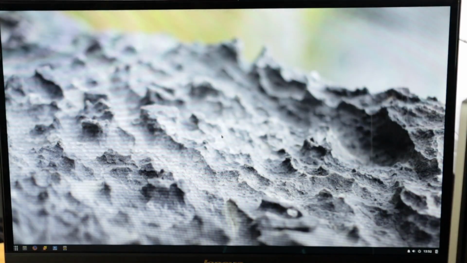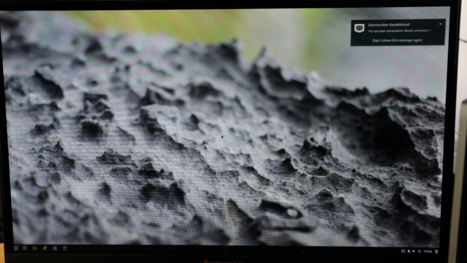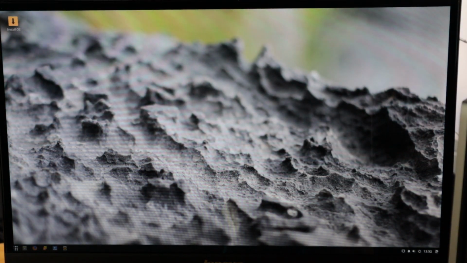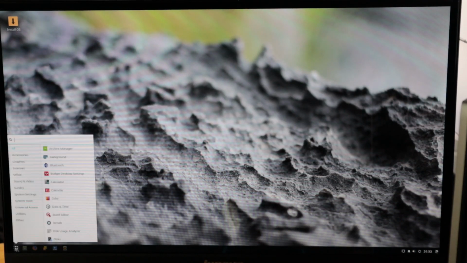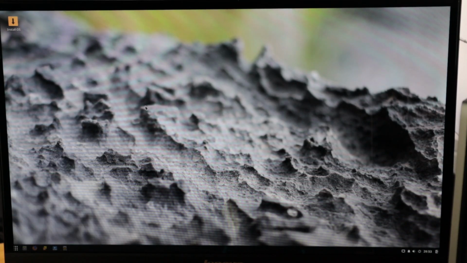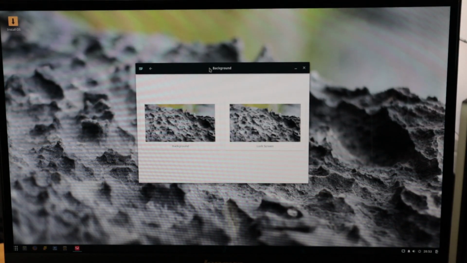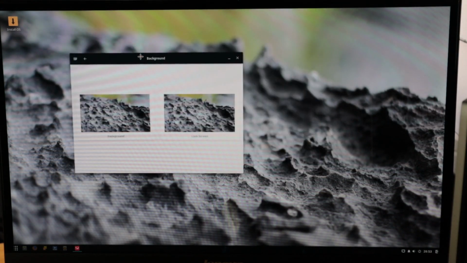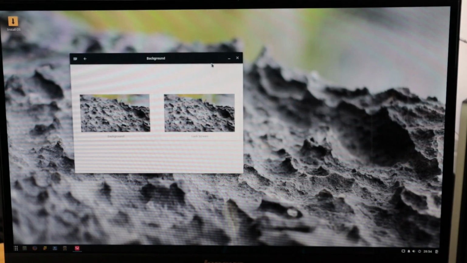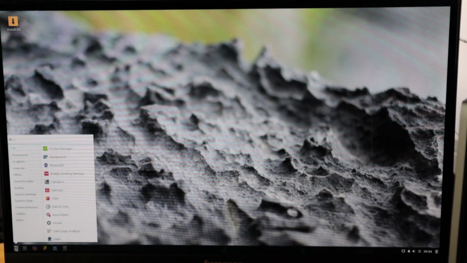Okay, so this is what it boots into for the first time. This is the operating system, again, running off of the memory of the computer. And so we can move the mouse around here. We can click. I apologize, you can't see too much. I'm going into background here. I tried to change the background, but it wouldn't let me change it. But I just want to show some different things. You can actually go through and explore Solus.